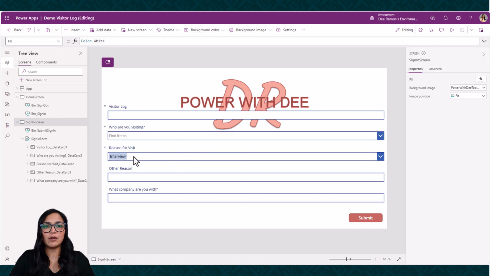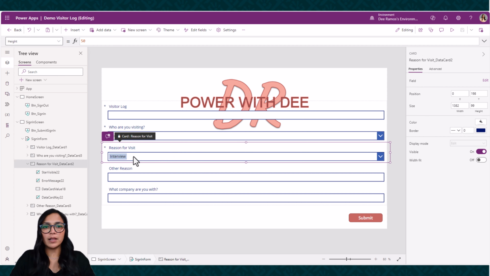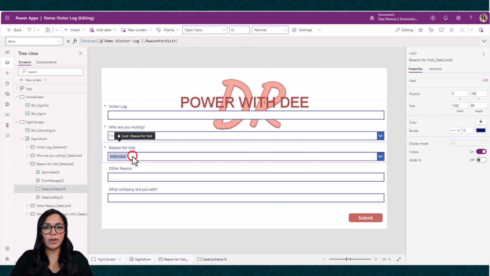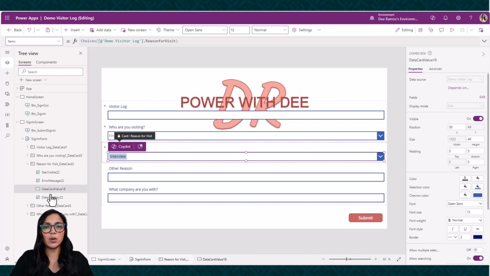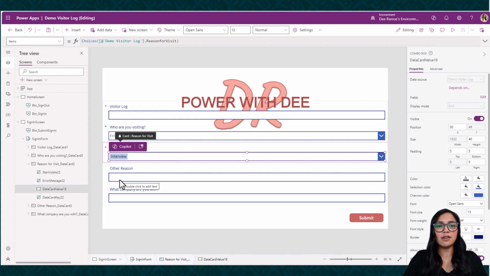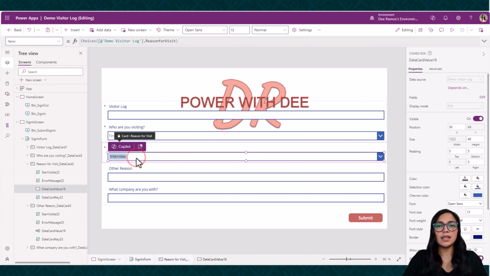So to do that, I'm going to find the actual value of this drop menu here. So here we have data card value 18, and I want it to be like an if statement that says if value card 18 equals Other, I need somebody to fill out the other reason, so that should be visible. So let's first change value card 18 to DCV underscore reason choice.